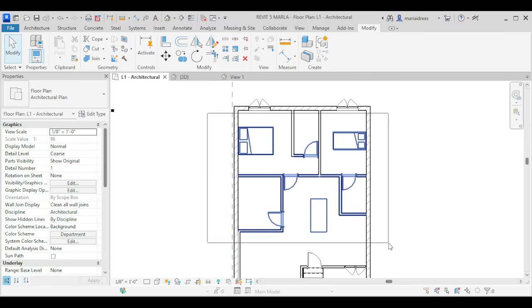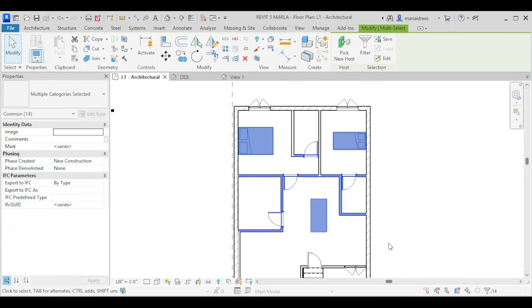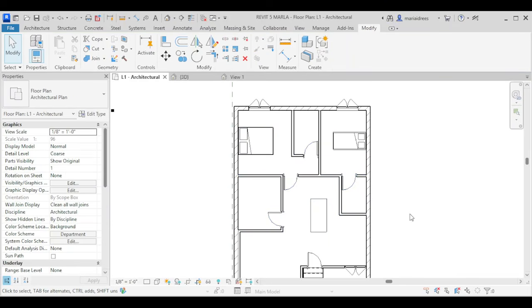The selection window will select only the things which are already inside it, but will not select the things present outside the window, and will not select whatever it intersects. It will only select the elements which are fully present in the window. So these are the two methods.